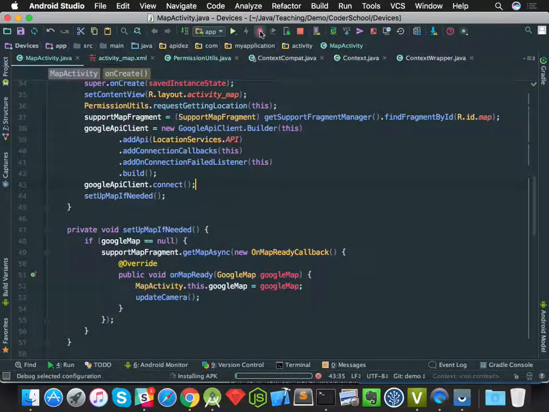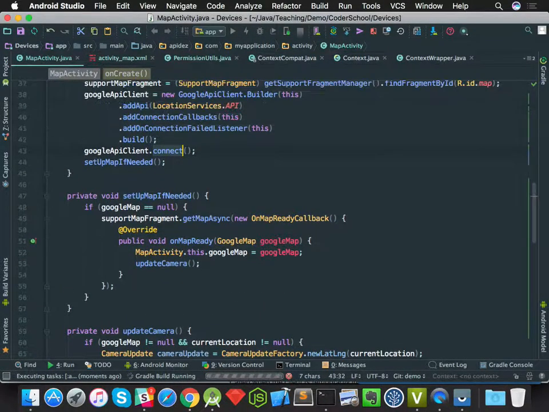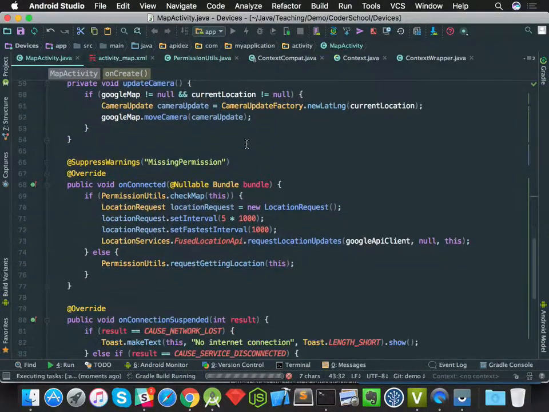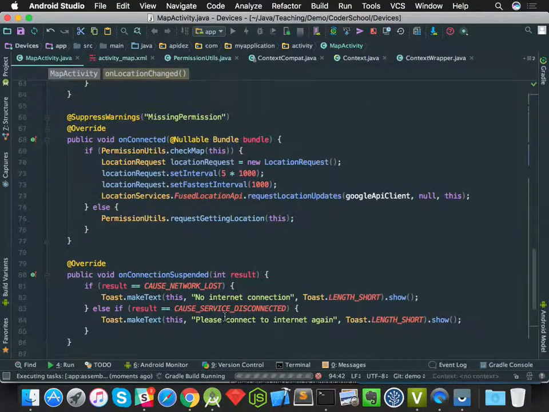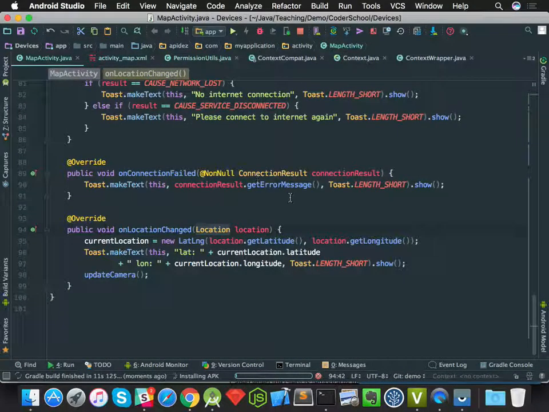Oh, sorry. We have to connect to it. Because we create a Google API client, but we don't use it. We have to connect it to start connecting, and then it's gonna have callbacks: onConnected, onConnectionSuspended, and onConnectionFailed, right? Sorry.